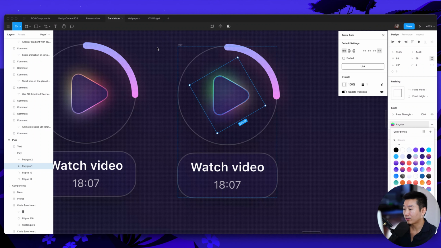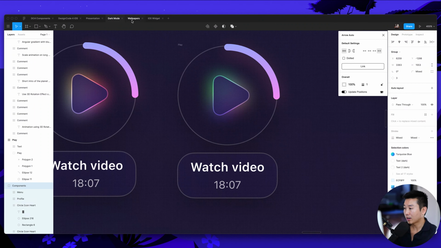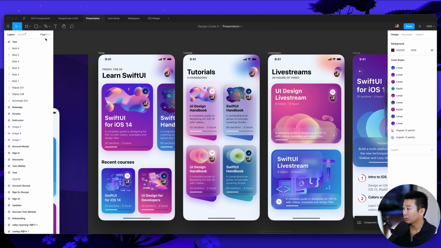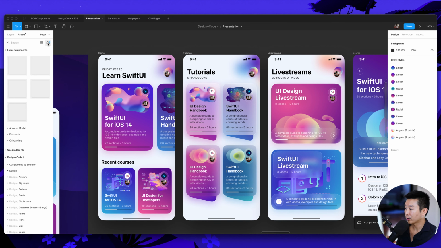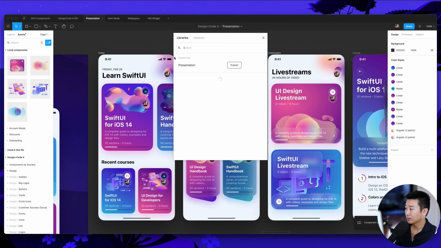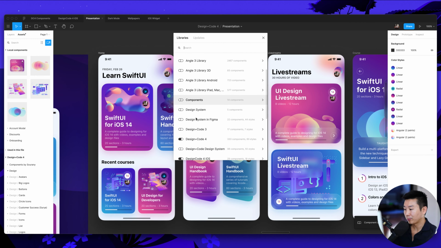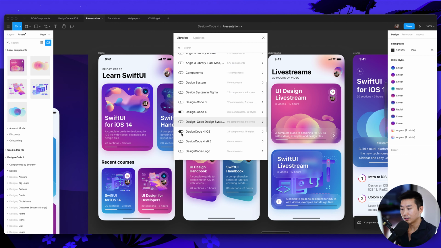So for example, if I create a new design file, such as this one, if you're part of the team, you want to go to the assets, like to the team libraries, and you want to enable one of the design systems that you have.